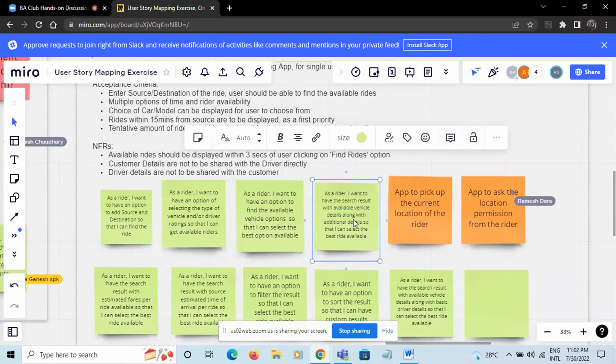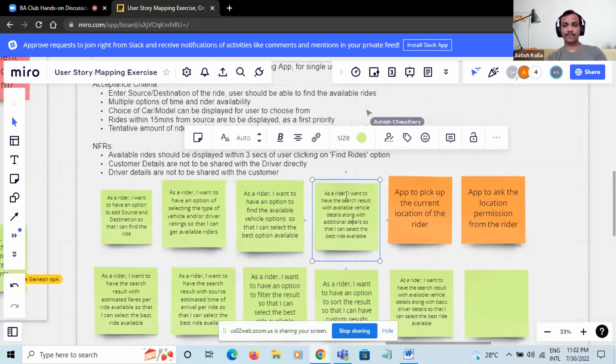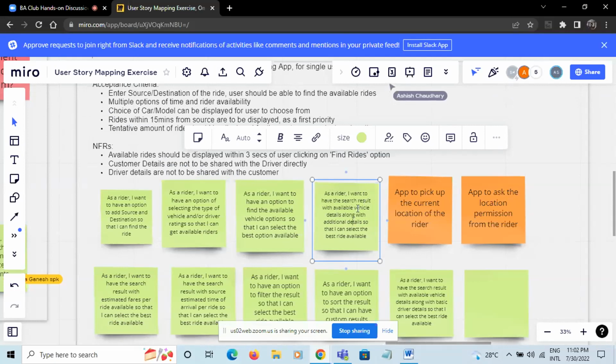Then there is a user story which is the search result. This particular user story is the complete search result, and we have divided that user story into multiple ones. This user story says that as a rider, I want to have the search result with the available vehicle details along with additional details so that I can select the best ride available.